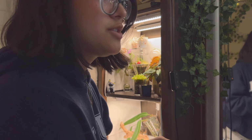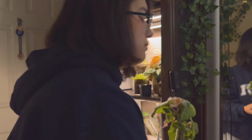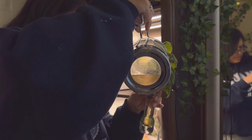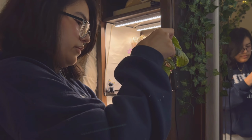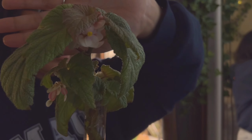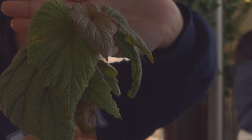Begonia listata reminds me so much of my old job, just because we had like 3 or 4 pots of them that were always there. They wouldn't really sell. And the last time I went into my old job, I saw that one of the big ones sold, and I was like, oh my god. This thing is still flowering. This is the Sinbad. Trust me, I wasn't a begonia girl, but I'm being converted.